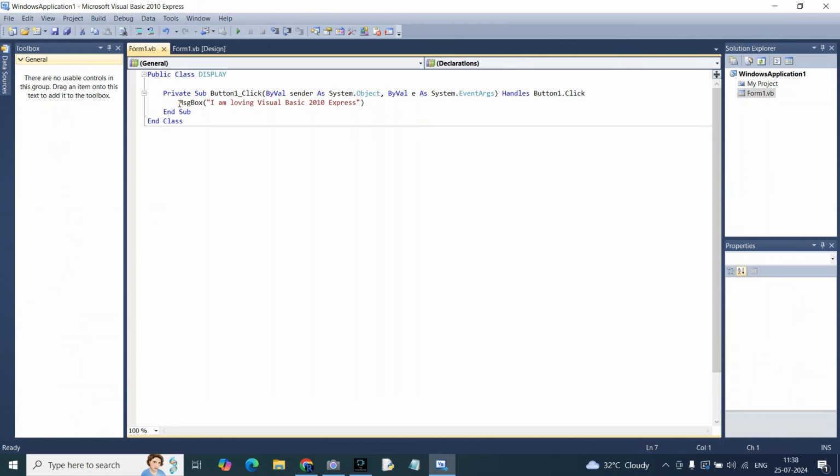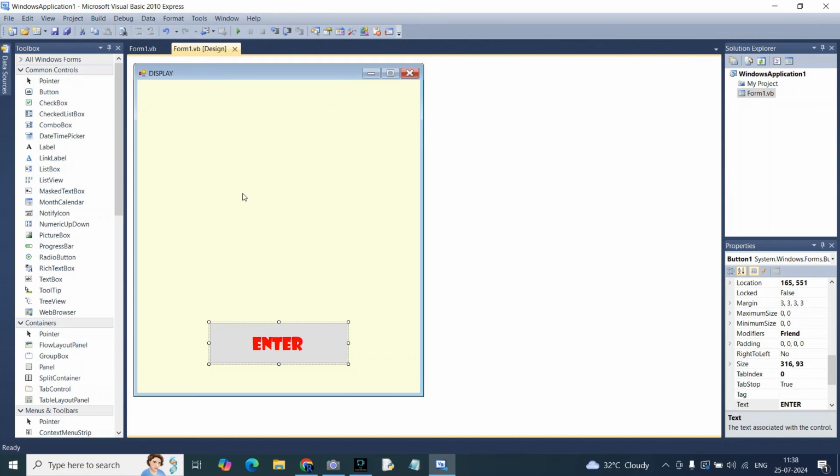So this is called an event, and you have already seen how we design the form and how we use the property windows. We can change the properties of the form or of any of the controls that we add to the form. We can add many controls, like here we have added the button control. This is called a label control. Just click here and bring it inside, and you will get one label.